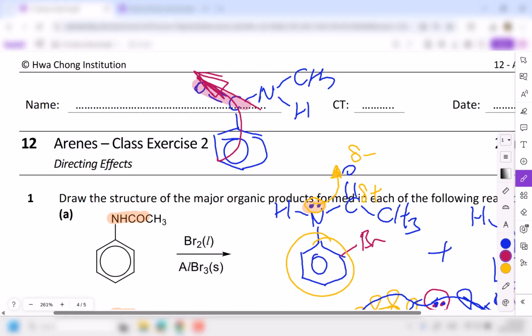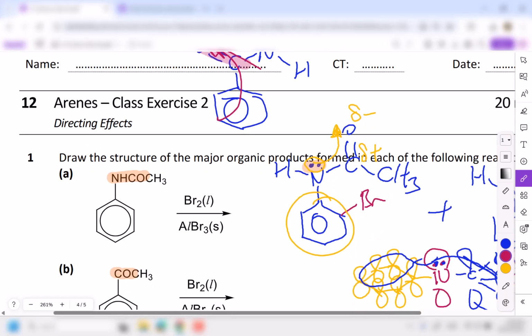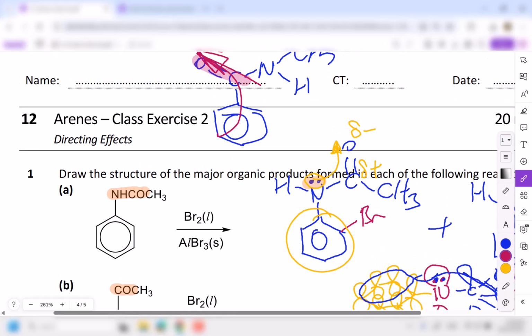The reason being, if it's substituted at the third position, it's going to avoid having a resonance structure with a positive charge directly bonded to the substituent. So it will lead to less destabilization. So if I'm going to swap my amides around, I'm going to end up with substitution at the third position rather than the second or the fourth position.